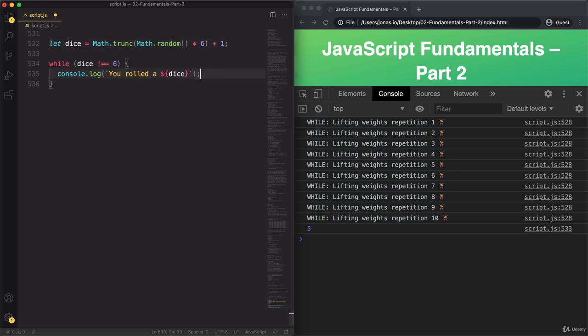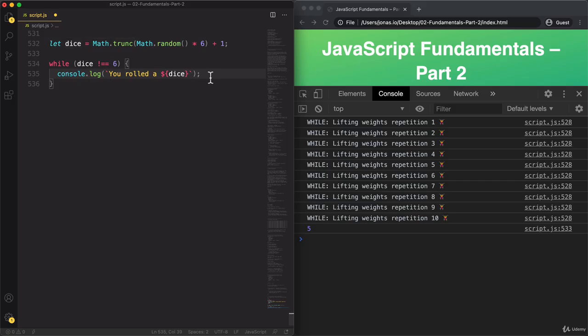And now let's log it to the console. But keep in mind that actually right now we are only creating one dice value. So at this point the loop doesn't make a lot of sense. And so actually let's keep working on this before we test it. So again, we are only creating one random number between 1 and 6 here, right? And if that's different than 6, this loop here will run.